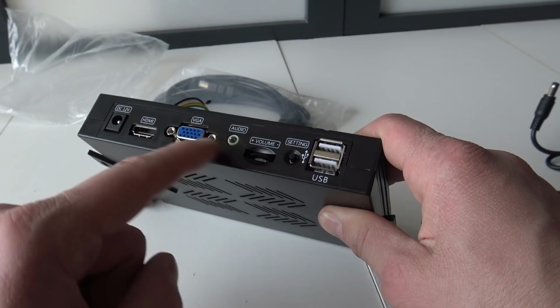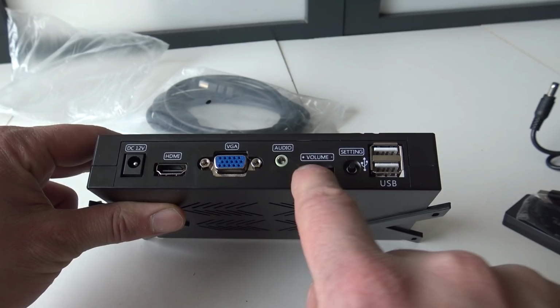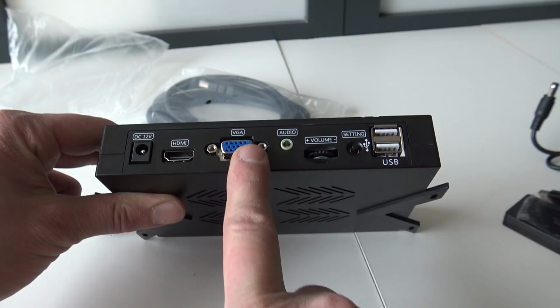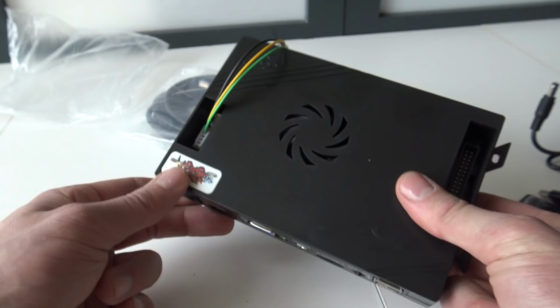Volume control. We're having here the audio. Now, by the way, the volume control, I just needed to point out, this thing is only used for when you're having an internal speaker, so it's not for adjusting the volume in general, as far as I know. VGA output, so if you want to go old school with a VGA monitor. HDMI, of course, and we have here the input for the power supply.